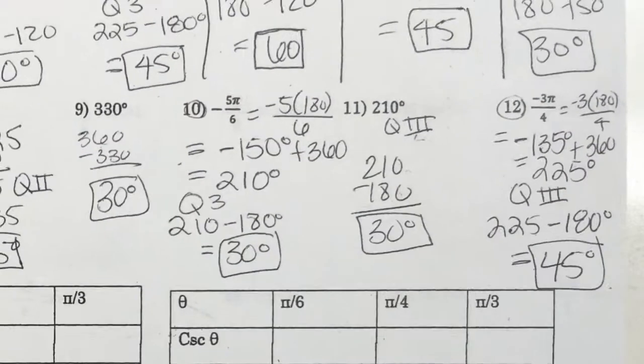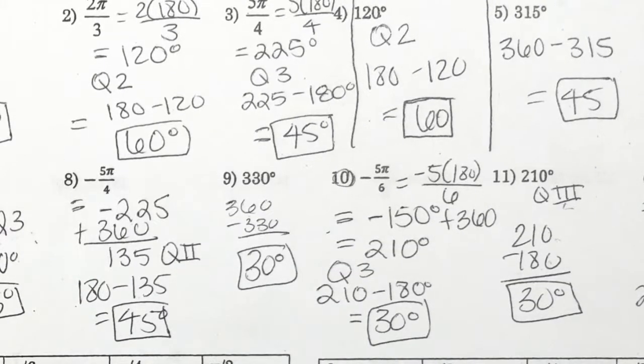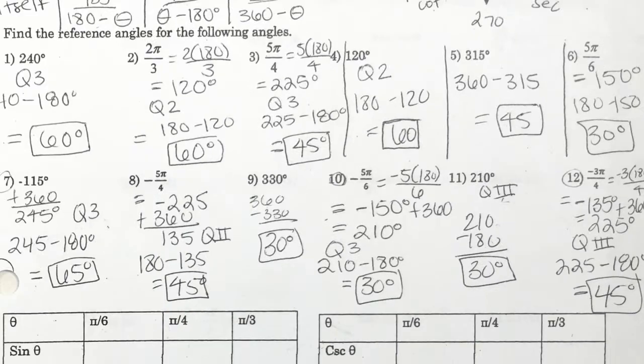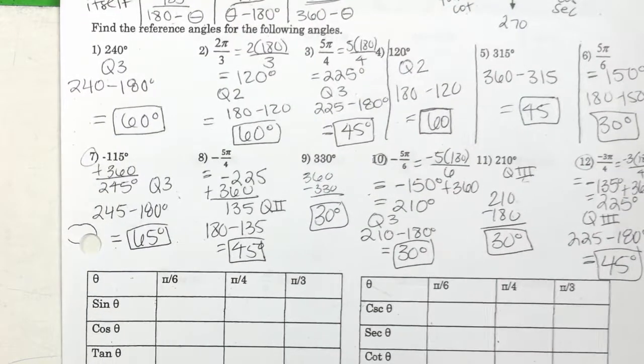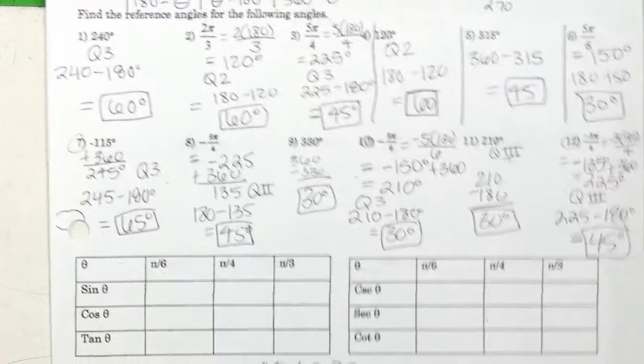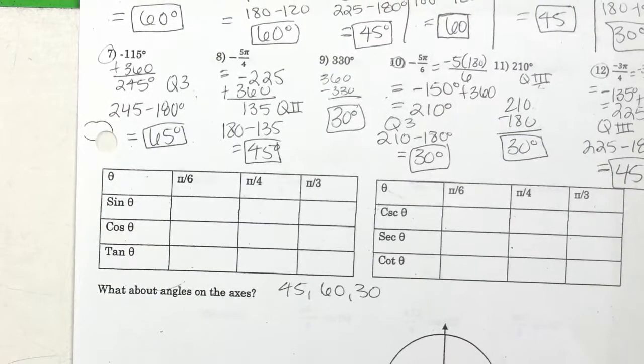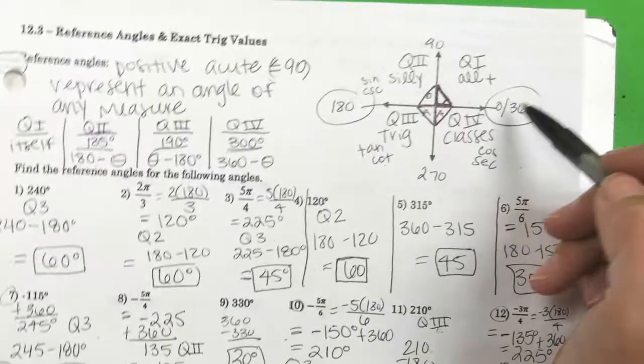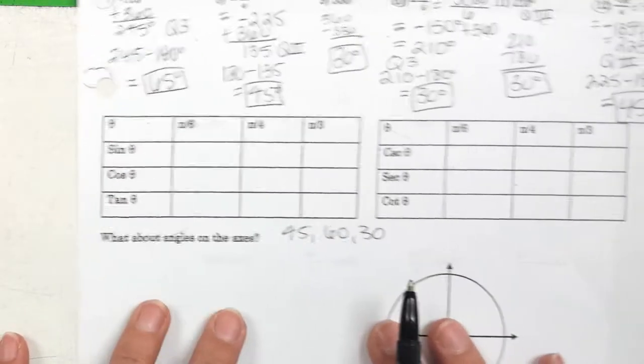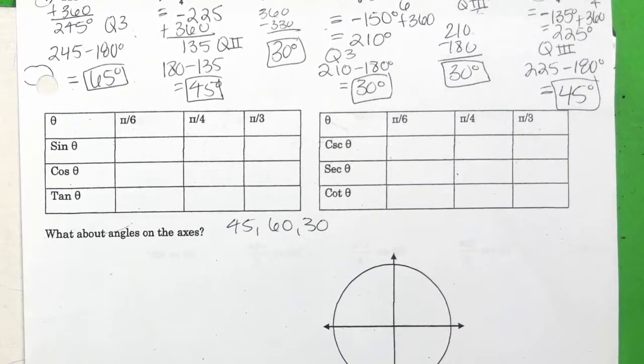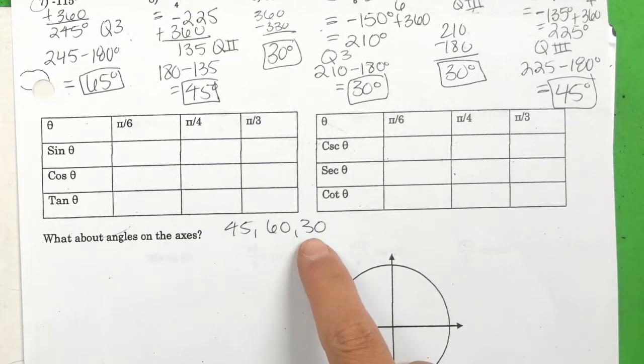Any other questions on these? Okay, what pattern do you see in these problems? What angles appear the most? 45, 60, 30. Good. These are called special angles, but really they're not so special because you see them all the time in trig. 30, 45, 60, 90, and 0 degrees. And those are all in quadrant 1, correct? So for pre-cal and for this class, you're going to have to memorize all the 6 trig functions for 45, 60, 30 degrees, 0, and 90.